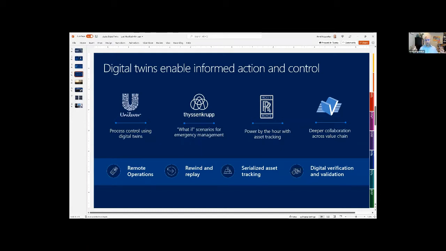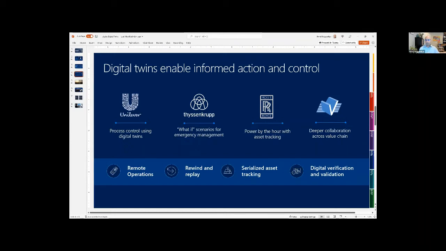So to summarize what I'm telling you in terms of customer stories and examples: we get asked very often, how is a digital twin different than a dashboard or a report system that I've built over so many years? What's different about it? And there are at least 4 things that we see as common themes bubble up as true differentiators. The first is the fact that a digital twin, more than a dashboard, is an ability to actually control.